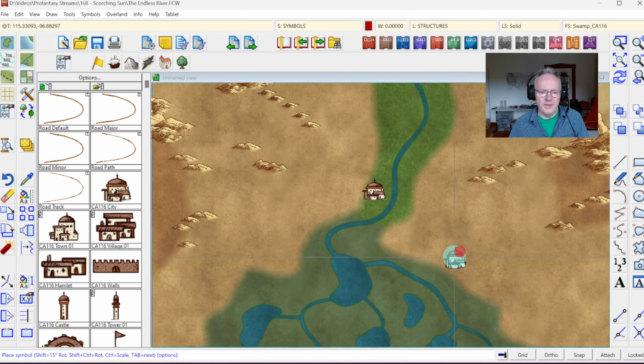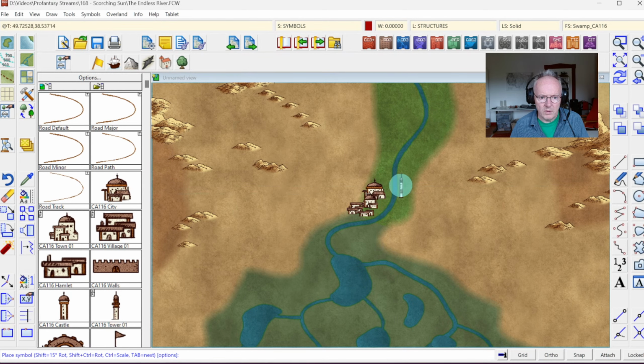And I'm thinking, yeah, that's all nice and good, but it doesn't really give an impression of a nice, huge, sprawling metropolis or anything. So what I'm going to do is combine some of these symbols. So I'm just going to go and grab individual ones and just connect them. They all fit together very nicely.